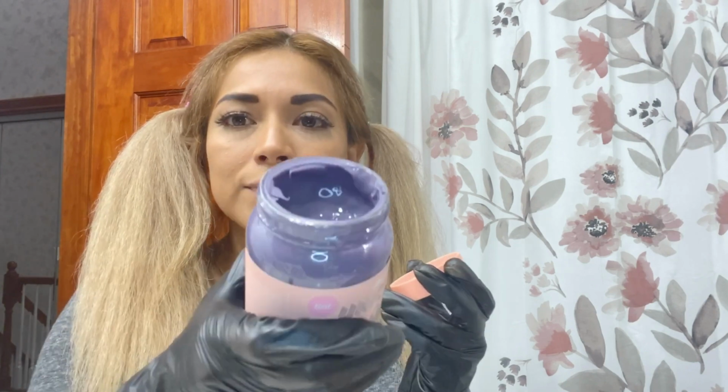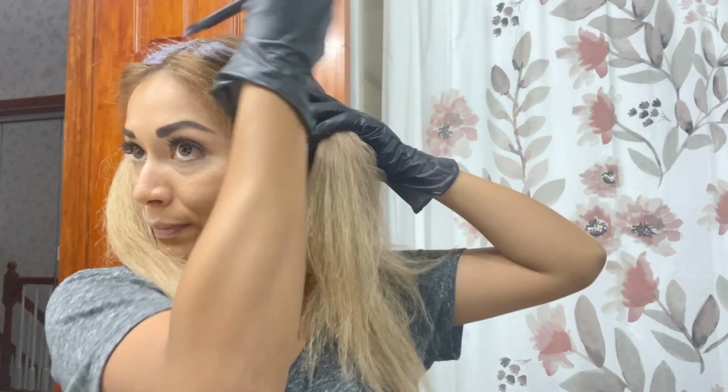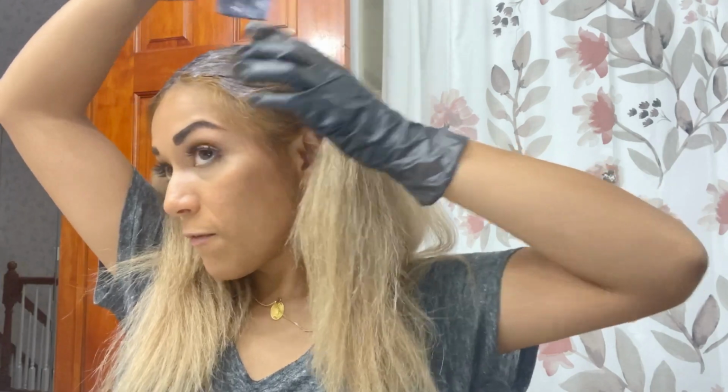Ooh. Smells good. The first time that I got a hair color that it actually smelled good. So I'm gonna do this with a brush. Okay, let's do this. The tint is vegan.